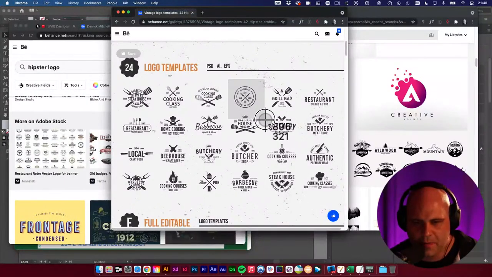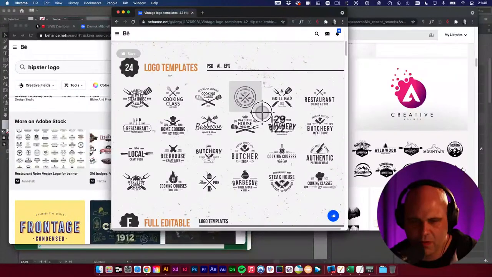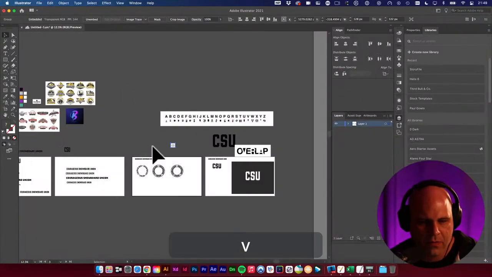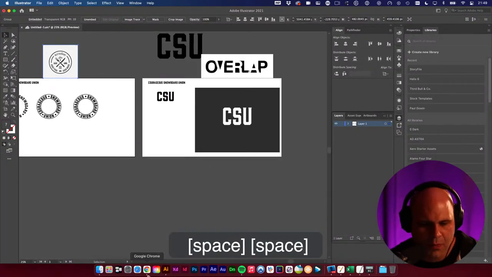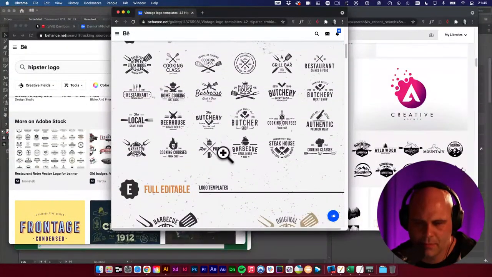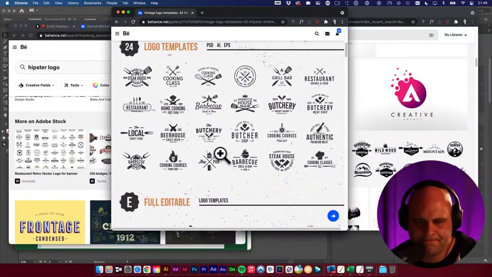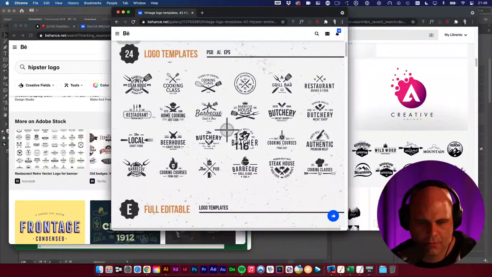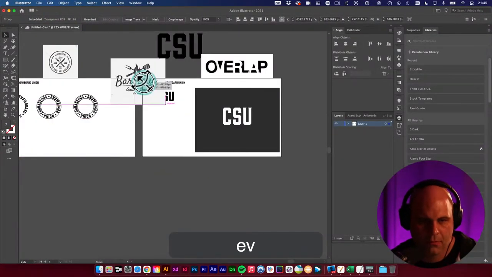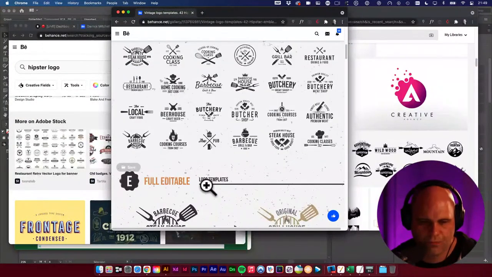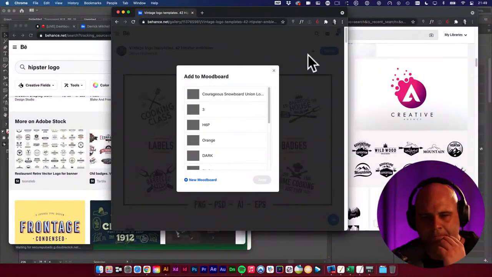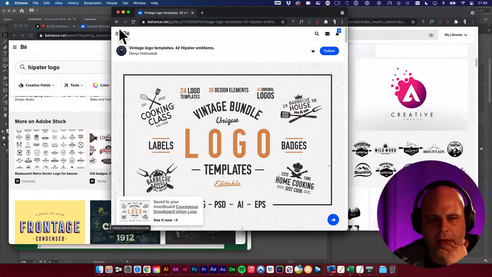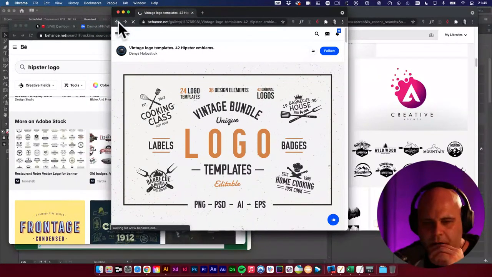I could save the whole thing, or I could just grab Command-Shift-4, grab a screenshot of this, hold Control, copy to my clipboard, jump to Illustrator, throw that guy in here. That's basically where I was headed with this. Hadn't made it that far yet, but you get the point. Did I add this? I don't know if I did yet. Add to mood board. Boink. Save it. All right. And that's enough for you to get the point of what I'm doing here.